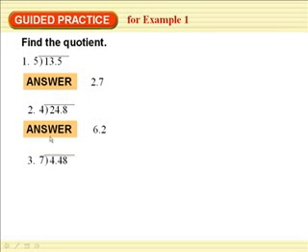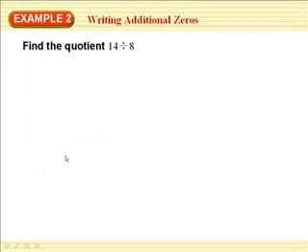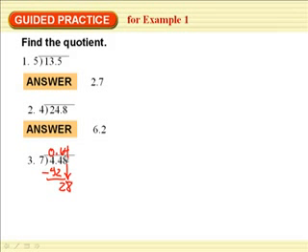Bring the decimal straight up. 7 won't go into 4, so we can put a 0 right there. Then you take 7 into 44, which goes 6 times, which is 42. Subtract, bring down. 7 goes into 28 4 times. So 64 hundredths. Ooh, they didn't tell us the answer, did they? Let me double check. Yep, we're right.